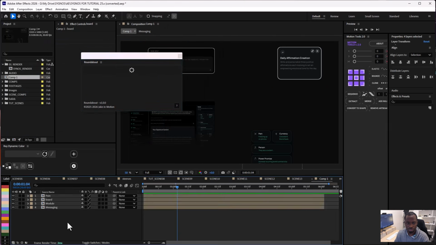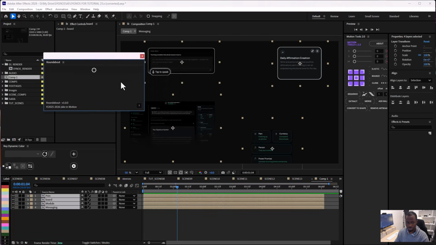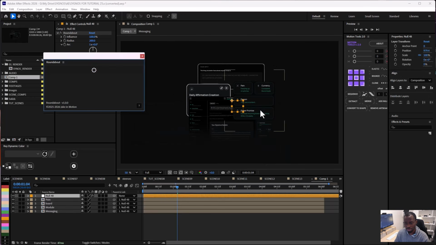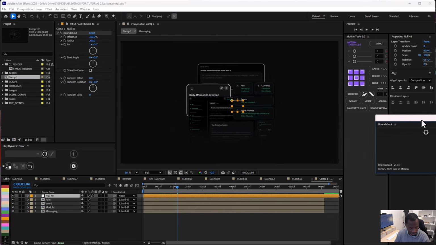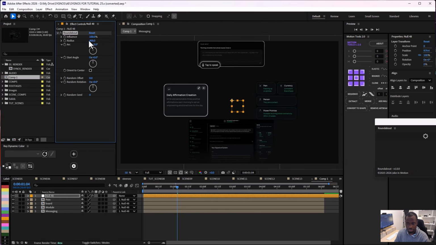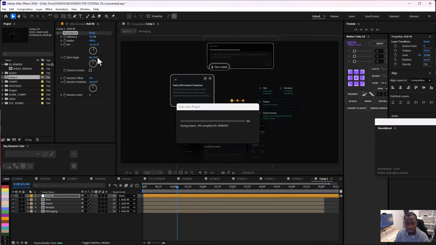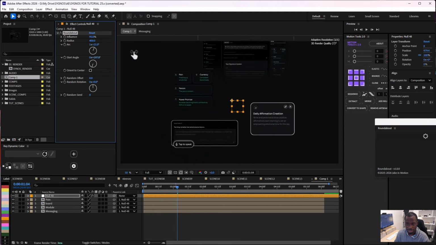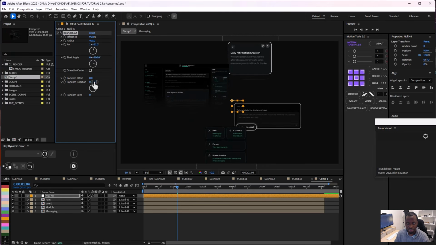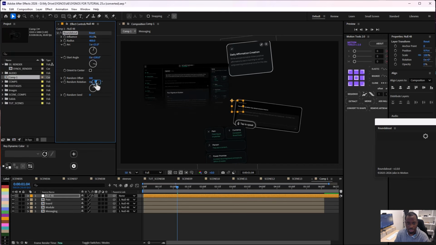So all you need to do here is just select all of this and then click on roundabout. It doesn't have to be like this exactly, right? You don't have to arrange it, because when you click on the roundabout, it will bring them together. And then with this, I can start adjusting the radius, start adjusting the arc, and the influence. How much influence do you want it to have? You can adjust the start angle, which is really this. You can rotate this as well, but I don't need to do that.